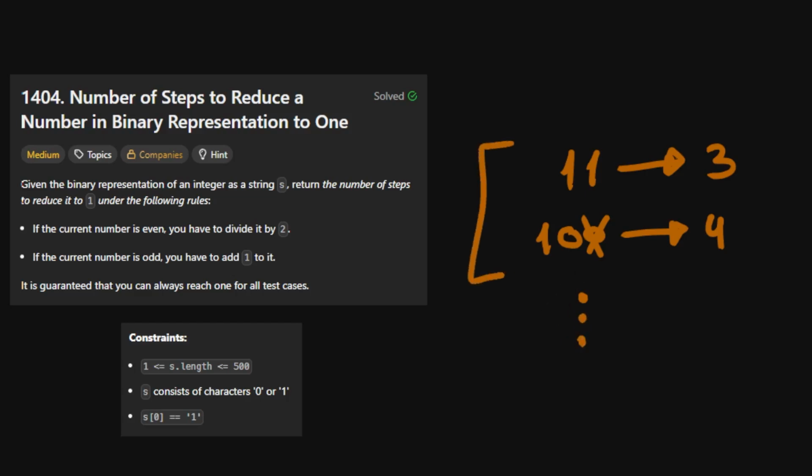So let's see what's happening here regarding the least significant bit. We are carrying a 1 until we find a 0, and then every other one that's before this 0 will become 0, so this will become 0. And if this is 0 in the next step, this is an even number, in which case we need to remove the least significant bit. So if the least significant bit is 1, we need 2 steps to remove the bit. And if the least significant bit is 0, we need 1 step to remove the bit.